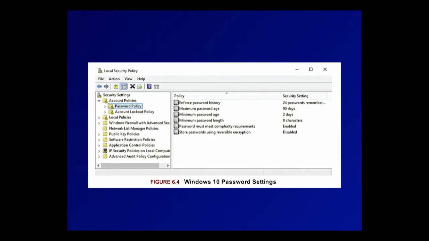Is that the same as symmetric encryption? No, there is no option for asymmetric encryption. The only encryption method, reversible, is symmetric. So it just scrambles it with a key, and there's a key somewhere. So all you have to do is find the key and reverse it. That's why it's essentially the same as plain text.